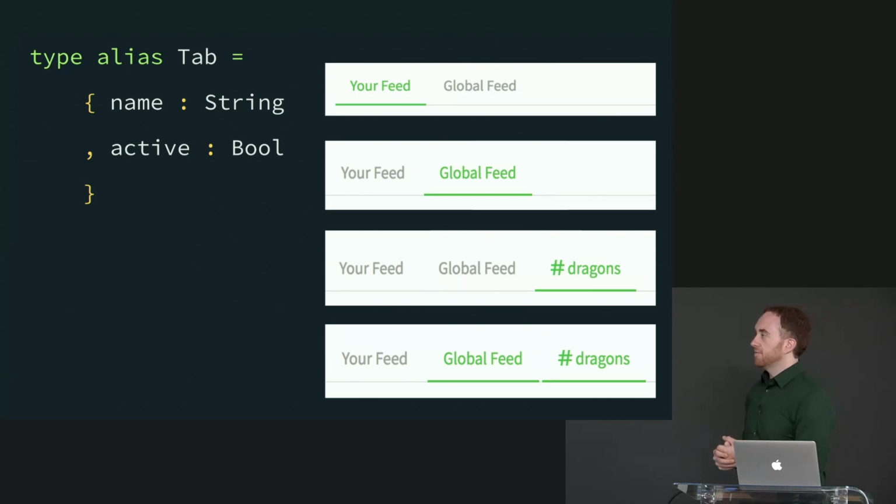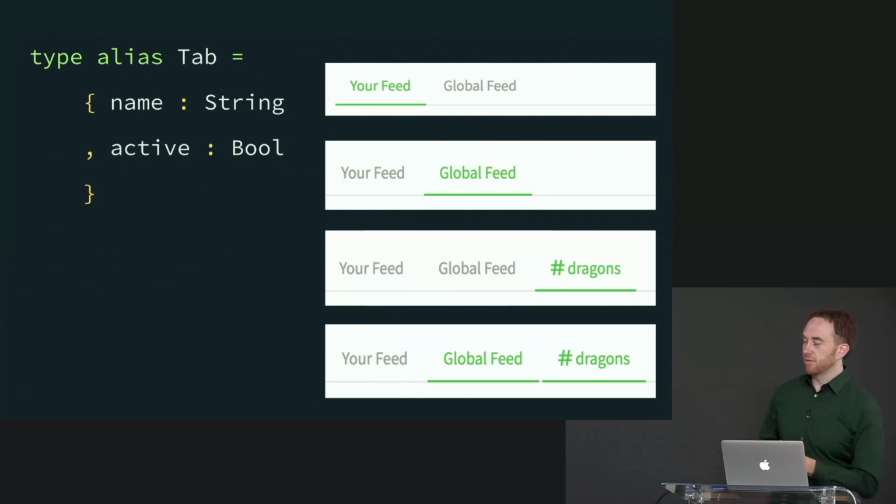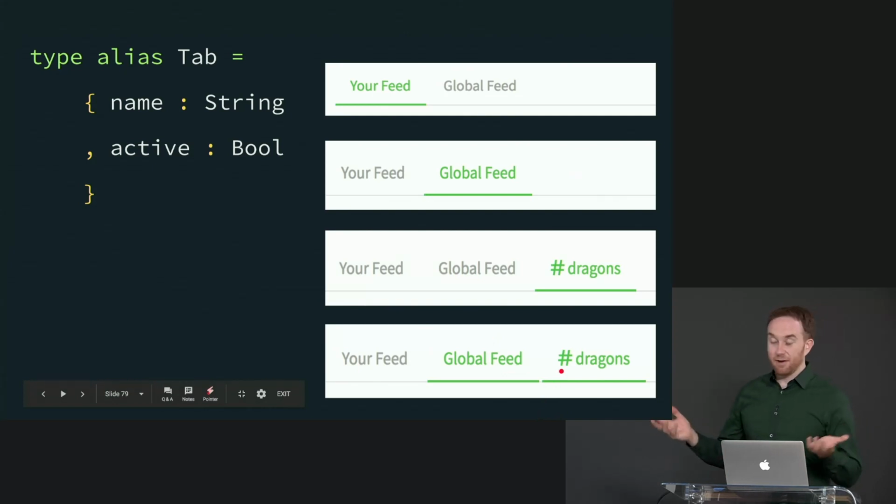The problem with this is that it allows an impossible state to be represented. It is entirely possible that we end up with multiple tabs that have active set to true, as is evidenced in the bottom here. And this is not a contrived example, because actually when I was browsing the React Redux example for this project, the real world app, I encountered this. I don't remember how I got it, but I was just clicking around and somehow I ended up with two different tabs selected.